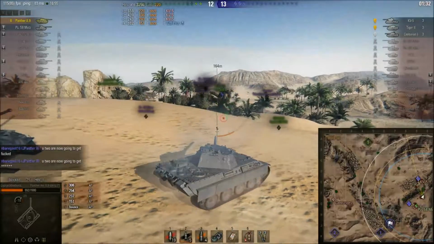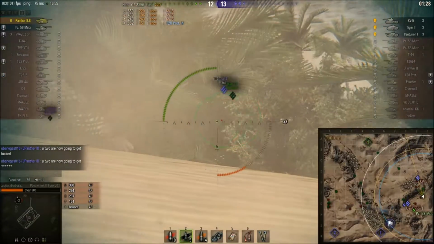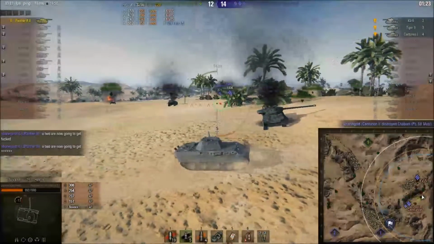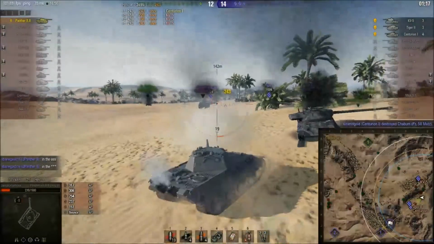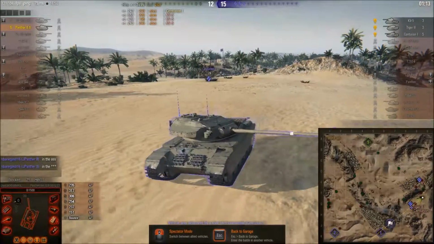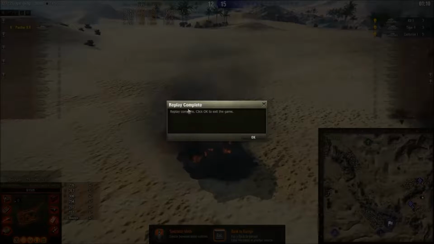Another one into him, and then the Tiger II shows up behind us, along with the Centurion, and unfortunately, I cannot win against a Tiger II, a Centurion, and a KV-5. So that was a loss for one damage shy of 3,500. And let's move on to the next replay.